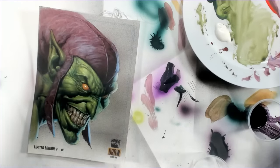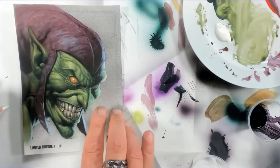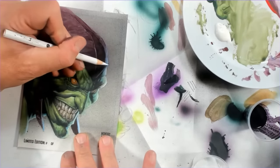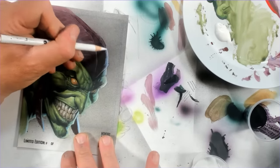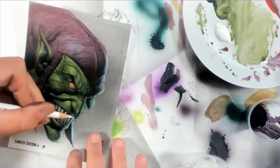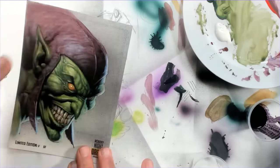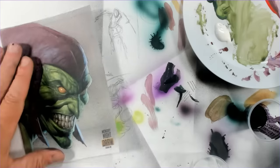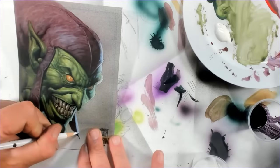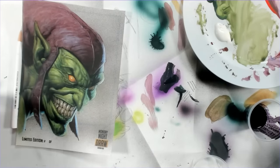All right, hopefully that did it. No, it's still picking up. I just need to give it a minute. This is the problem. We're trying to work so fast. So what has a tendency to happen if you don't let this dry a little bit? It starts cratering and picking up. And I'm too impatient to wait. Guys, we're going to have to wait.